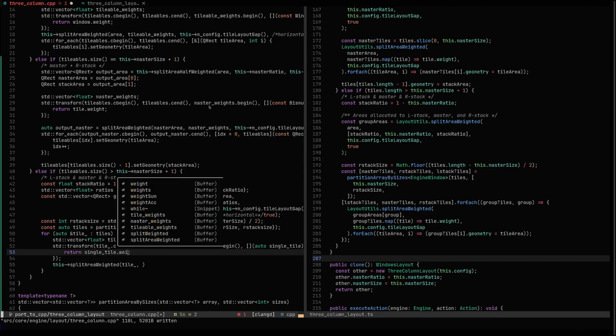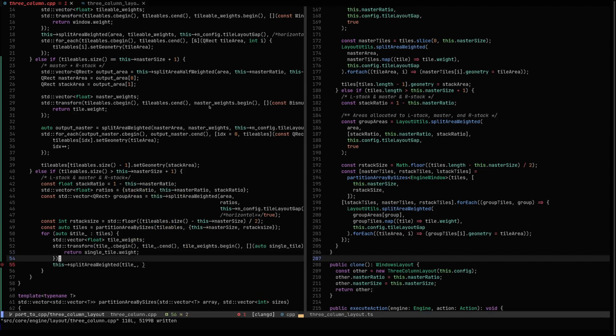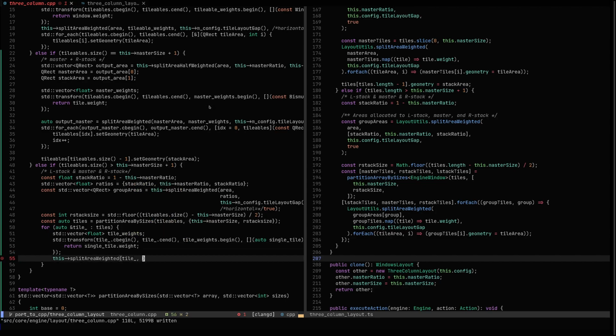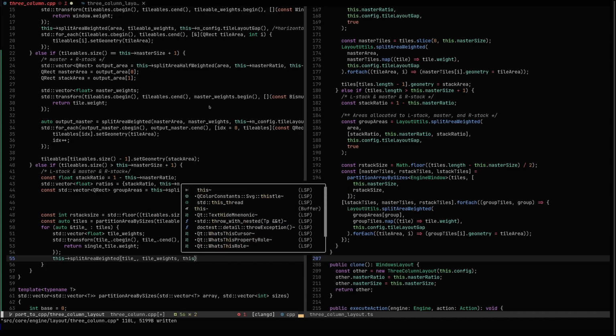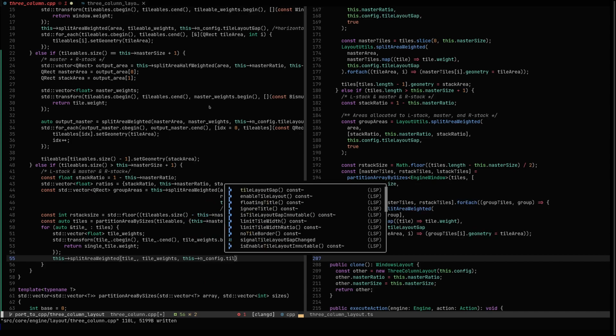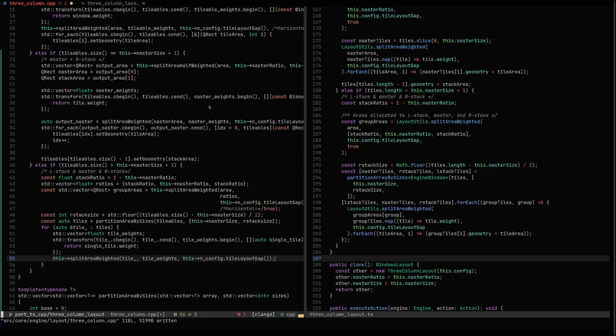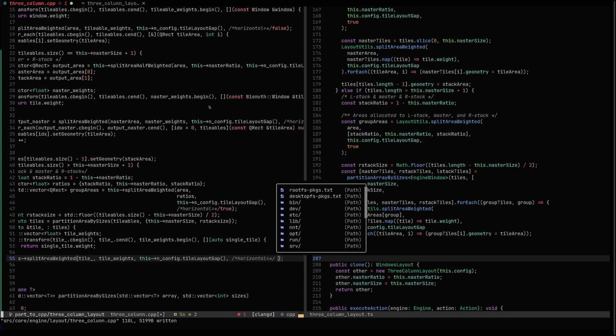Is it a function? I don't think so. So split area weighted, you got the tile here, and what do you pass? You pass the tile weights, then you pass this mconfig.tile layout gap. The amount of times I've called this thing, right? You should save it somewhere. Horizontal equal to false.